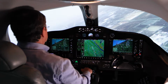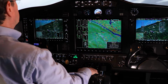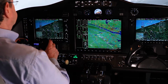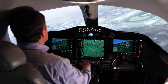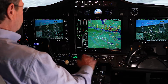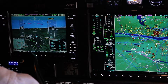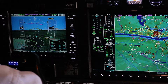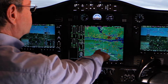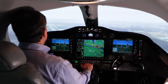Delta Mike, you're still on frequency. Delta Mike, we're switching. Tower, 416 Delta Mike's with you, circle to runway 1. 416 Delta Mike's clear to land, runway 1. Clear to land, runway 1, 416 Delta Mike. Okay, flaps, gear. Minimums. Okay, slowing down. There's a runway. Okay, 6 extended there, so we haven't crossed the center line yet.